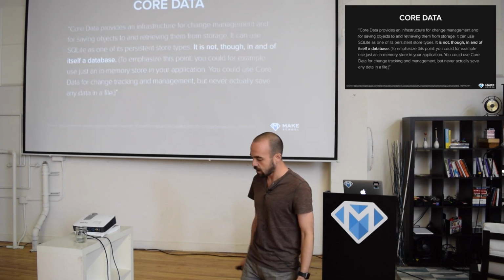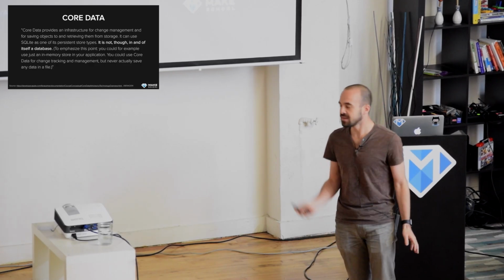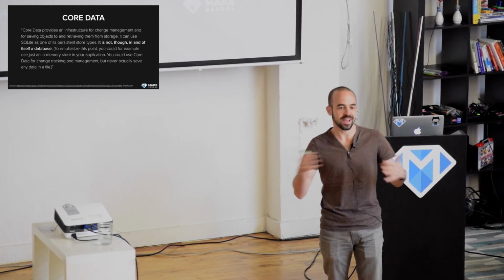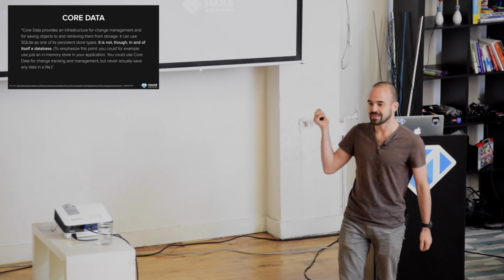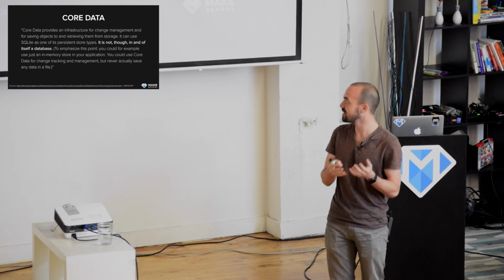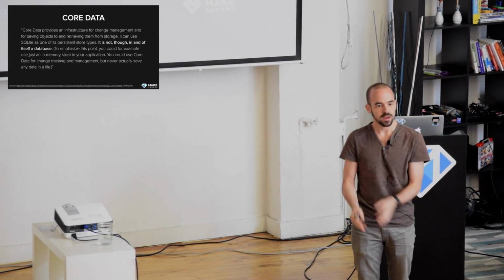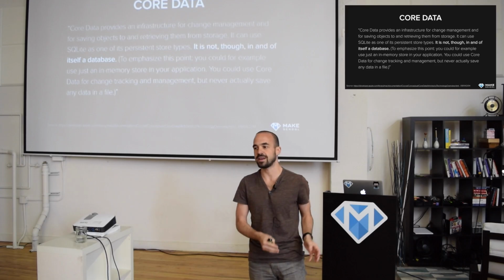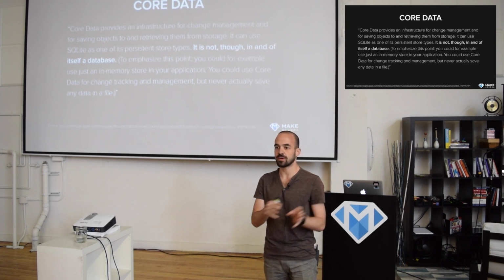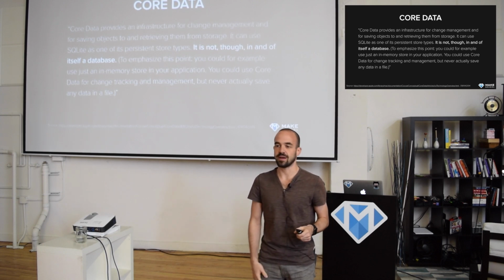I also mentioned this yesterday when I first talked about core data. Core data is not necessarily a database. That is really more important when you go to an interview and you claim you're an iOS expert. Then don't say that core data is a database, because core data is just a framework that can work with different types of systems that allow you to store information. So you can use core data with something that runs in memory. You can use core data with a database. You can use core data with a file system. It doesn't really matter. Core data itself is just a framework that allows you to work with these different things, and it hides away which kind of storage you're actually using under the covers.